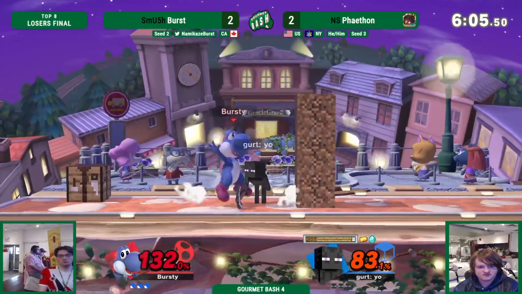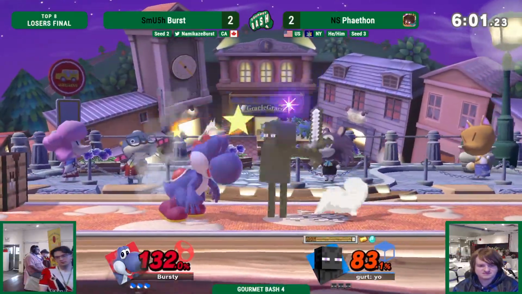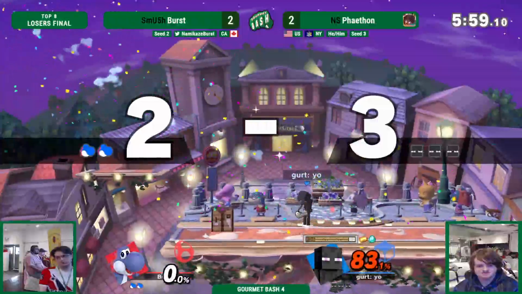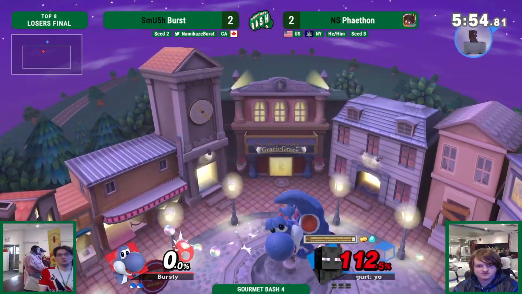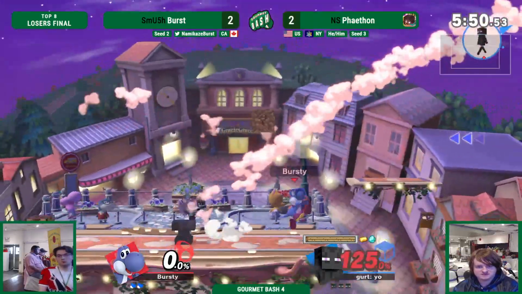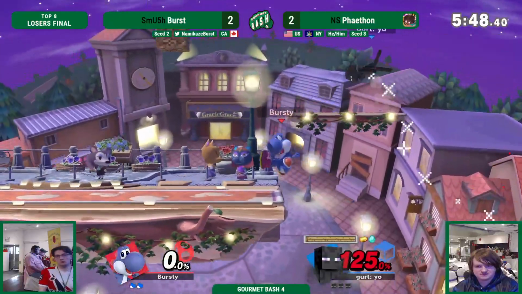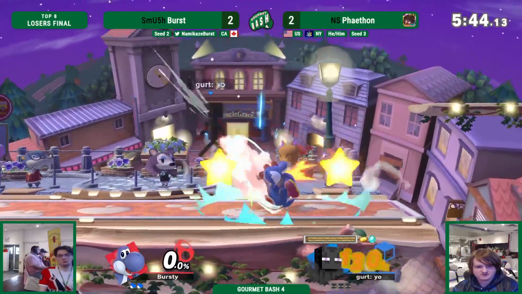Not too worried about that, though. Even with the diamond in the back pocket, Burst looking to situation. Oh, my God. That is a rotten egg, a century egg, if you will. But the up air, once again, coming in clutch, that high blast zone going to be very, very proficient at keeping Phaethon alive here in this game number 5. Utilizing that platform to get back on his head.